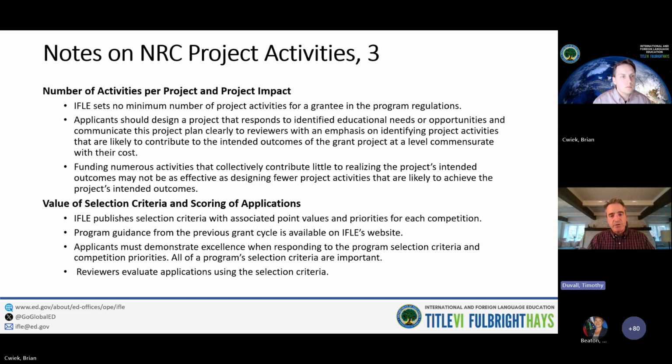We've changed the selection criteria. We've changed a few other things along the way to try to help you design your projects in a way that fits into the program purposes, and also to try to help us help the reviewers review your applications. But the structure of the programs themselves is essentially the same as Brian talked about in the last webinar, whenever that was, in October. No matter what, applicants have to demonstrate excellence when responding to the selection criteria and competition priorities, no matter what they are. All of the selection criteria are important, and the reviewers evaluate applications on the basis of those.